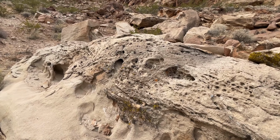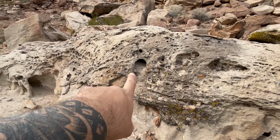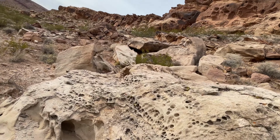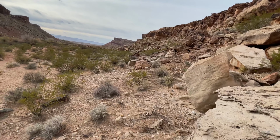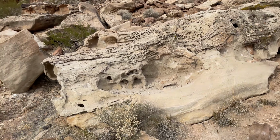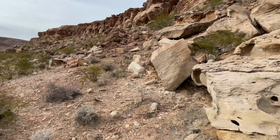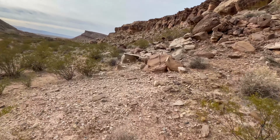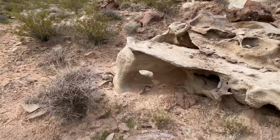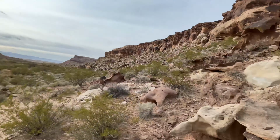This looks like a giant prehistoric reptile. What I thought was the eye would be where the sinus cavity is, and this would be the eye socket back here, and that's the top of the head going back. Oh, what? That looks like vertebrae. It totally looks like a head. The skull petrified and baked here, and then there's chunks underground of bone. What the heck? That totally looks like, I mean, it is sandstone, but super strange.